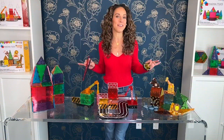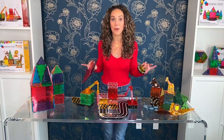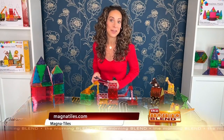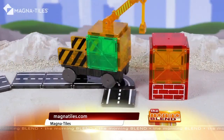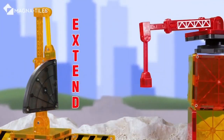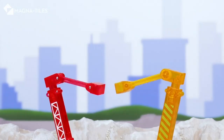Let's talk about some of my favorite Magnetiles sets — I have three to share with you today. All of these are available at your local Meijer store. First up is the Magnetiles Builder 32-piece set. This is Magnetiles' best-selling set today, and it helps take imaginative play and STEAM learning to new heights with extendable magnetic cranes and fan favorite Road Tiles pieces.